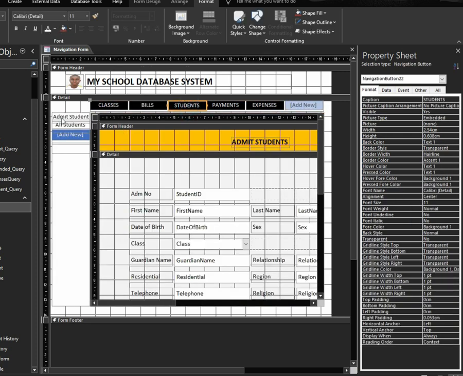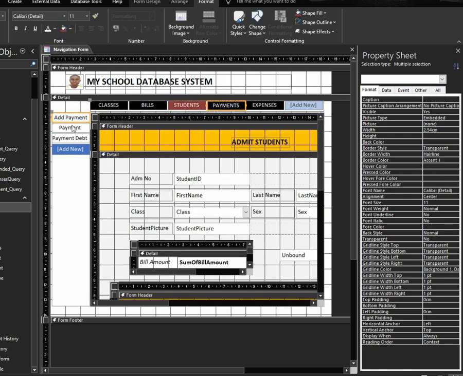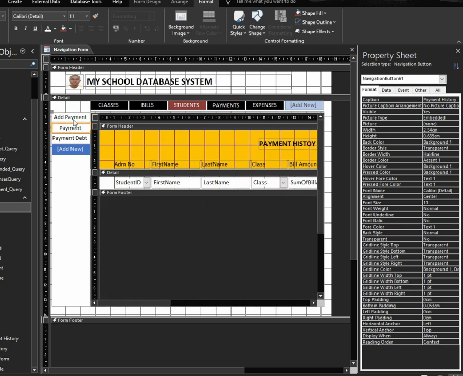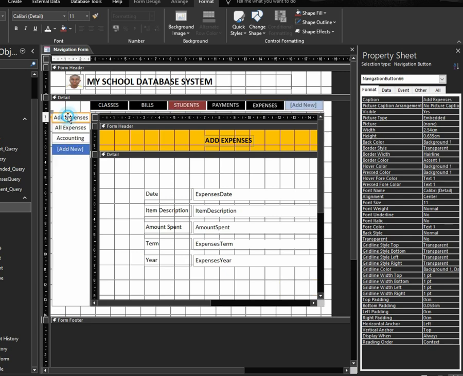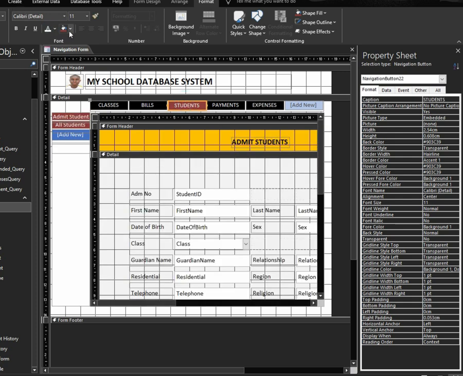Now students. By seeing when we were doing the students, the students tab was selected, the main tab was selected. So when I change the color, it has affected this one. You'll do the correction, don't worry. But for now, we are doing the payment. So you change it, because payment wasn't selected, that's why the color didn't affect it. So when you come to pay, let's go to expenses. From there, we will come and do the correction for the students. So expenses. As for the students, we want you to be black. Yes, we want you to be black.